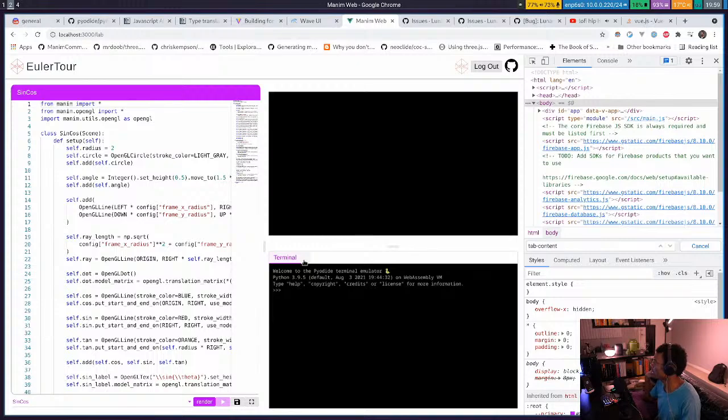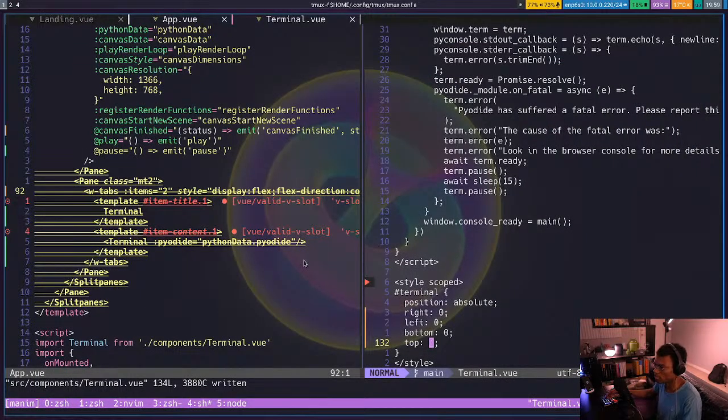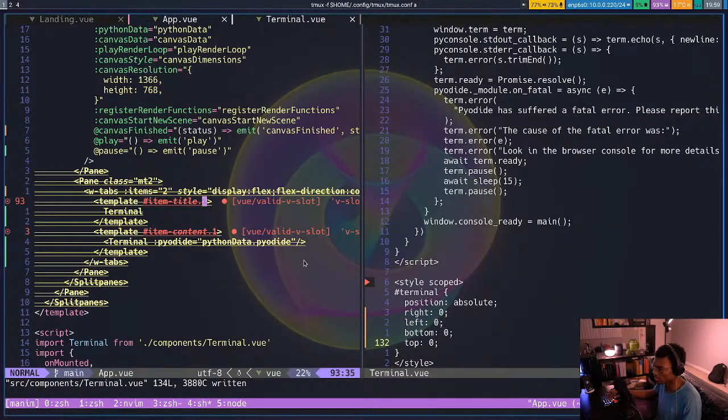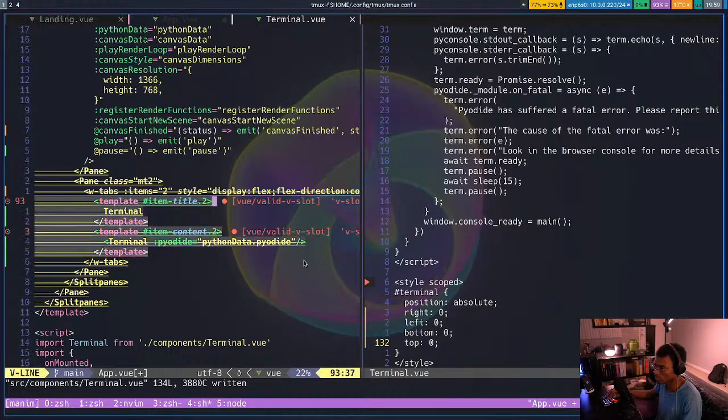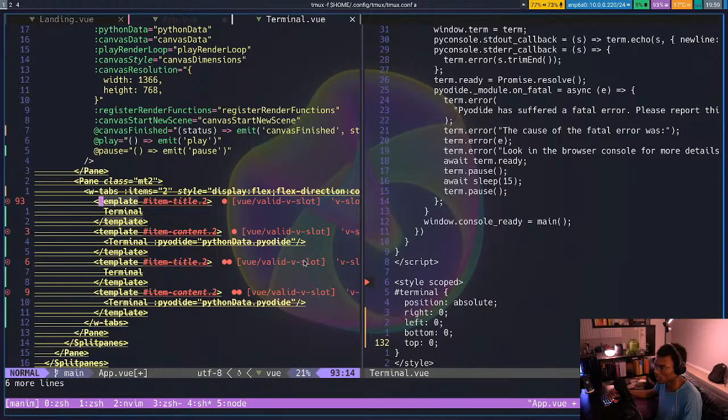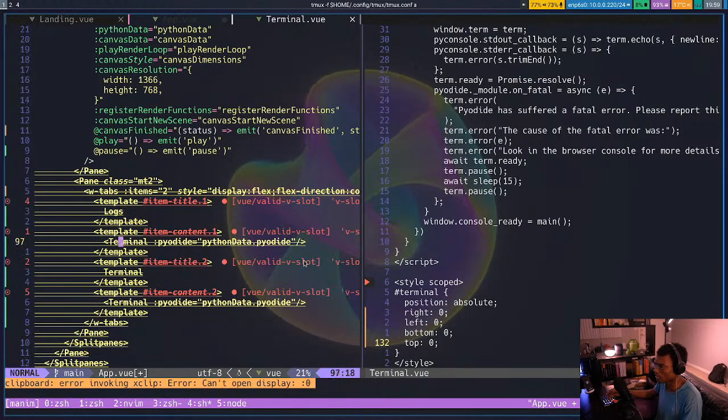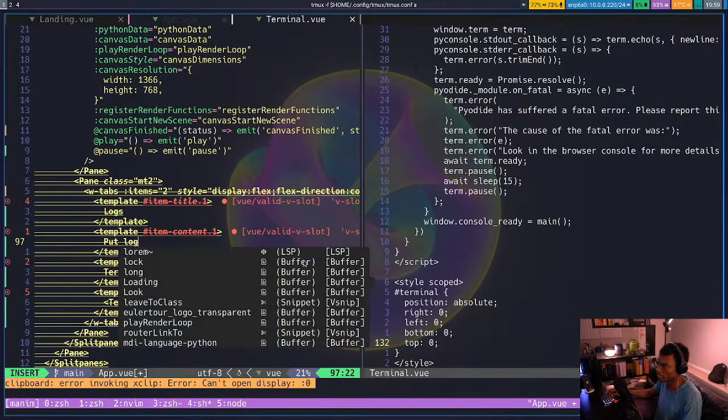Now as for the logs, I actually want the logs to be first. I guess it's basically just a text box. So I make this log things, put logs here or something like that.